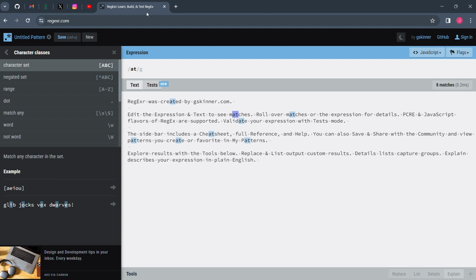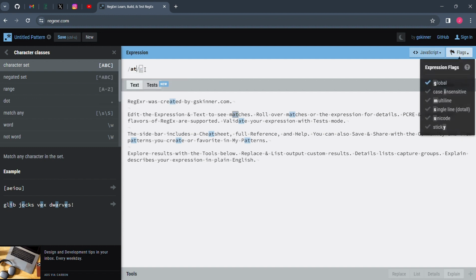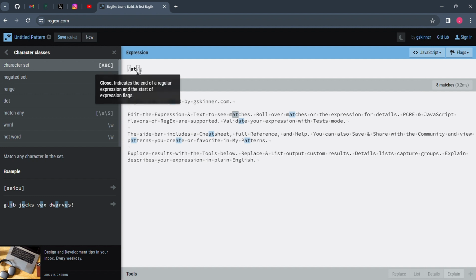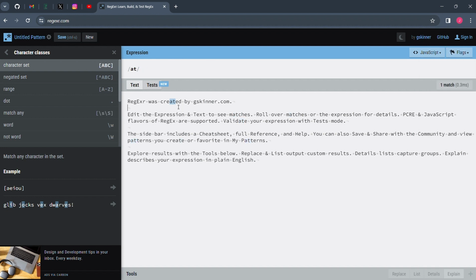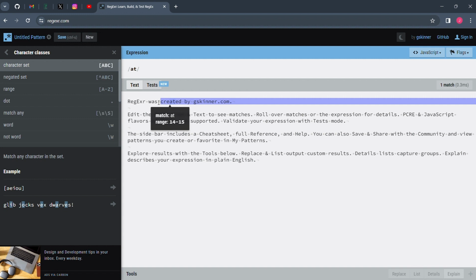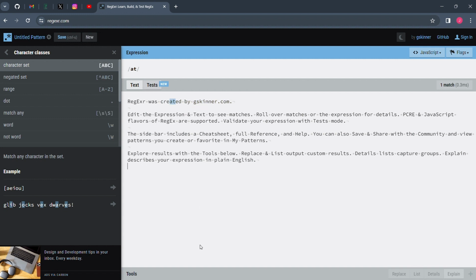But that is because we have a flag by the name G. This G flag returns every instance of whatever you're trying to search for. If it is disabled, you only match the first occurrence of whatever you're trying to look for. So the first occurrence is the AT in created.